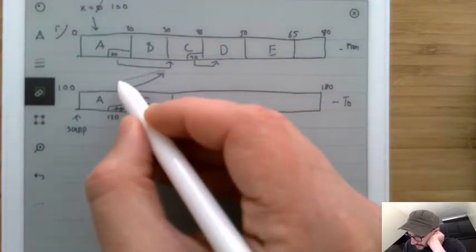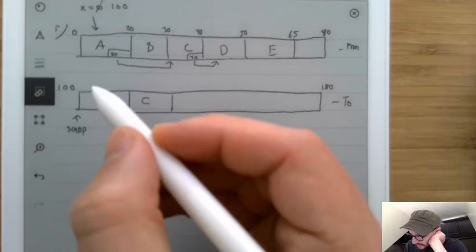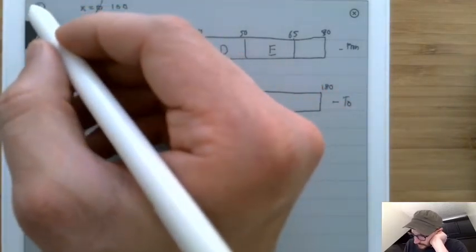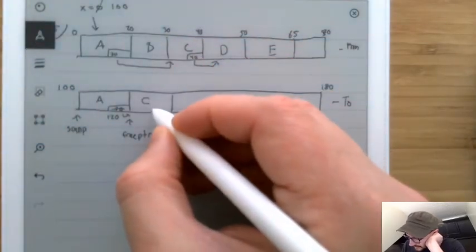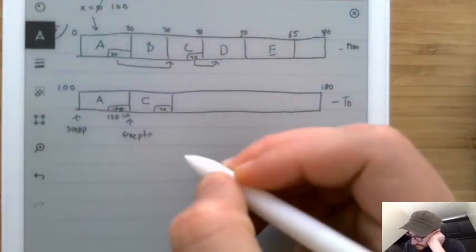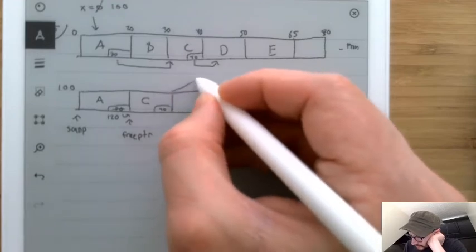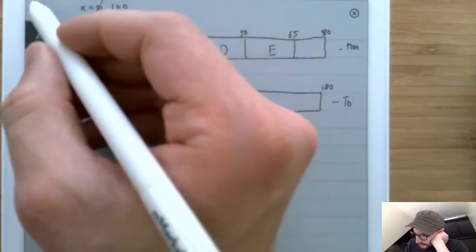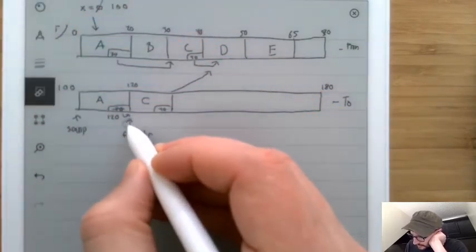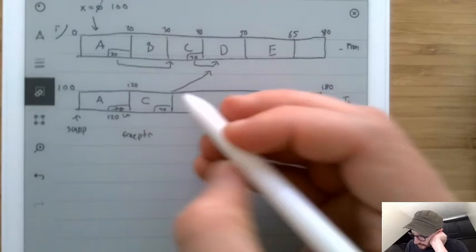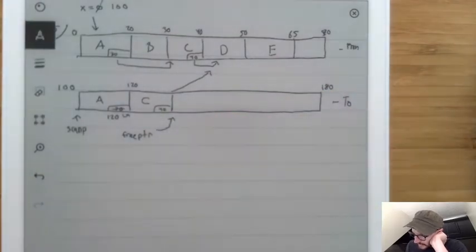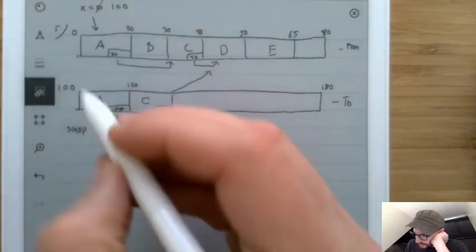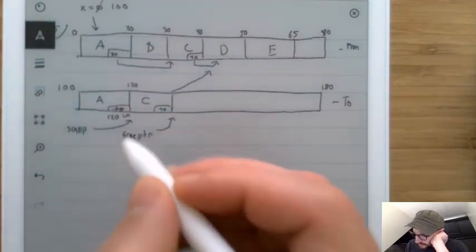And notice that I update this so it's no longer pointing there anymore. Now it's pointing over to here. And C has a 40, and that 40 is pointing up to here. And this is 120. Then what I'm going to do is I'm going to update the free pointer so it now points over to that spot. And I'm going to update the scan pointer so the scan pointer now points over to here.